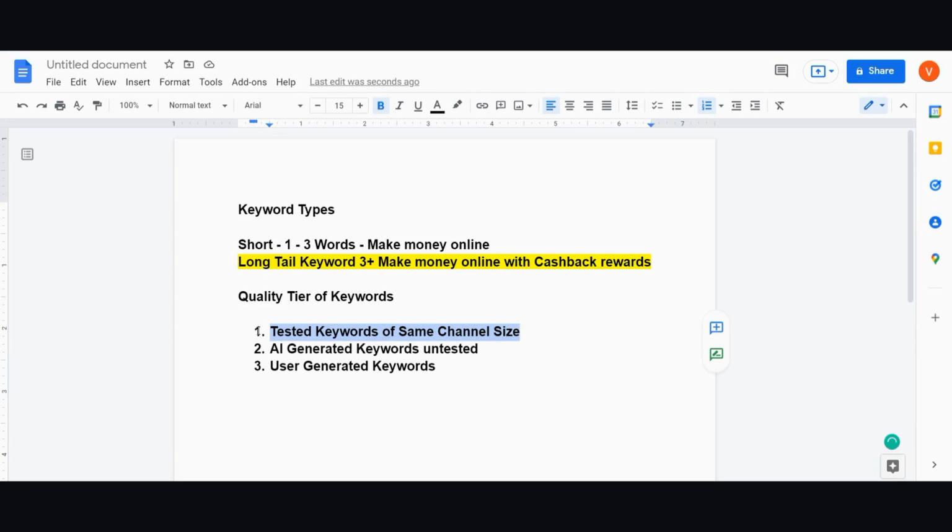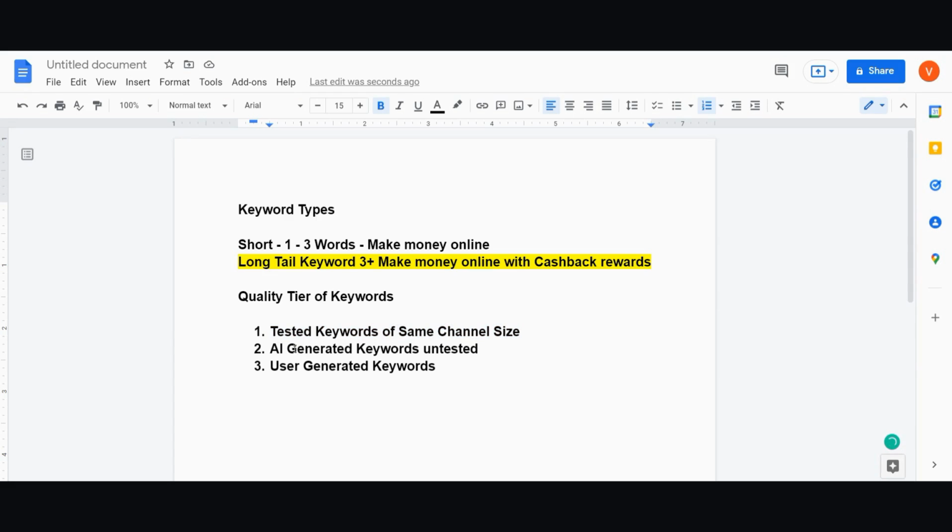So essentially, you're using your competitors as free testers to go ahead and produce the content for you, and all you have to do is just do it better. Okay, and this is the best source of keywords that you can get, and I'll show you how to do this and how to get this using vidIQ.